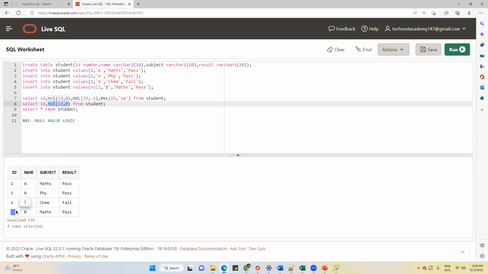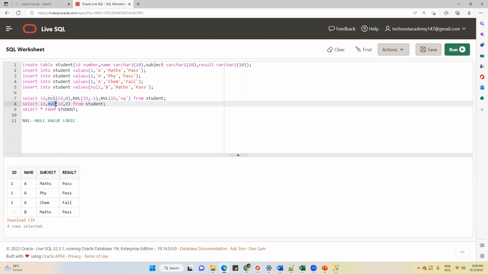How is it possible? You are not manipulating the data, right? Just on the result set, you are replacing that value with 0. You're not permanently storing that value. It's temporary, like a logical table. You see, NVL doesn't have the power to modify the data of your original table.